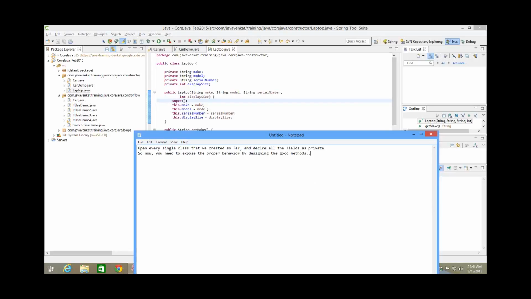You can definitely do setters, and then in your main class, rather than saying c dot make equal to Honda, now you can say c dot set make. No, but you need to think about, by designing the good constructors and methods.